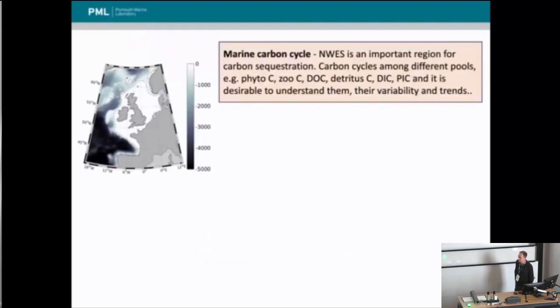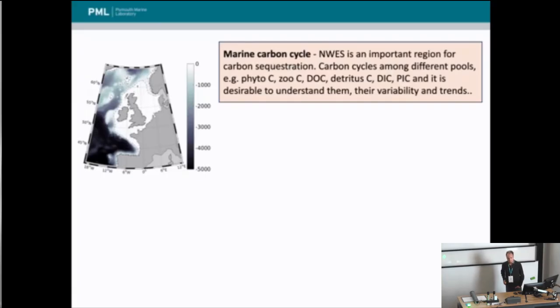So what this is all about: as we know, we're emitting a lot of carbon into the atmosphere, and about 30% goes into the ocean. It's quite important to understand what then happens with it, right? It transforms and circulates in the ocean in different forms. In organic forms, it gets to primary production, turns into biomass, then it might die. As dead matter, it might sink down to the sea bottom. It might also turn into different inorganic forms.